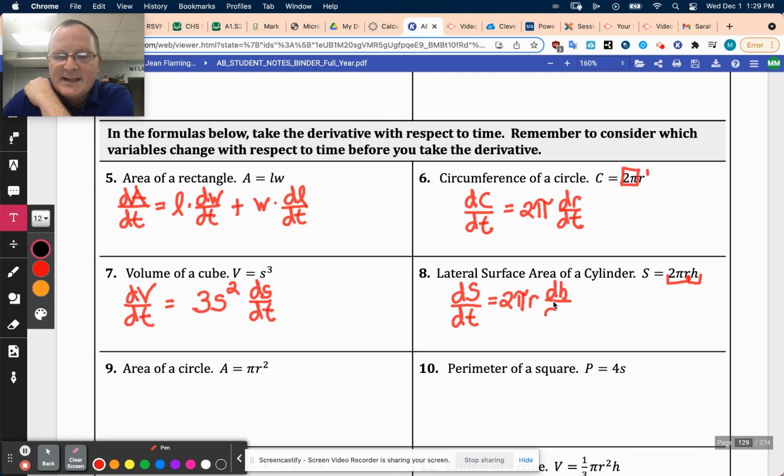I think you're starting to see how this is rolling here. Plus the second, which I called h, times the derivative of the first, which would be 2 pi. And then r, of course, is going to go away with the derivative, but it was there, so I need a chain rule, dr dt. Look at that one. That's got all kinds of unknowns. Okay, cool. I'm going to pause right there, 5 through 8.